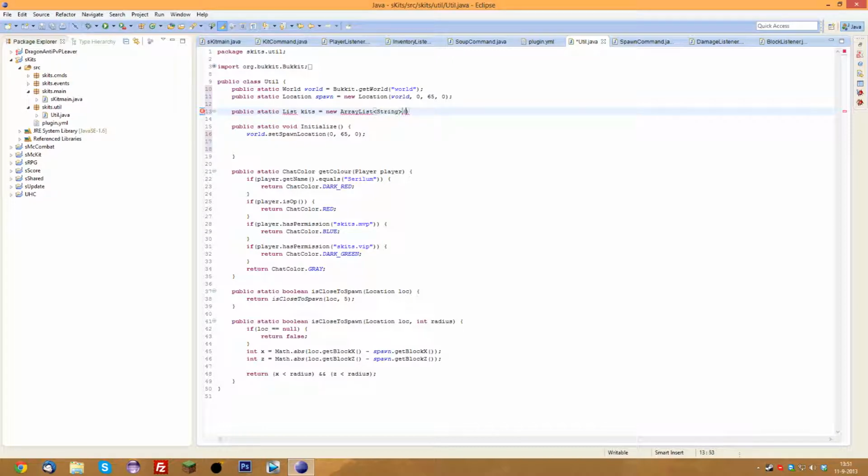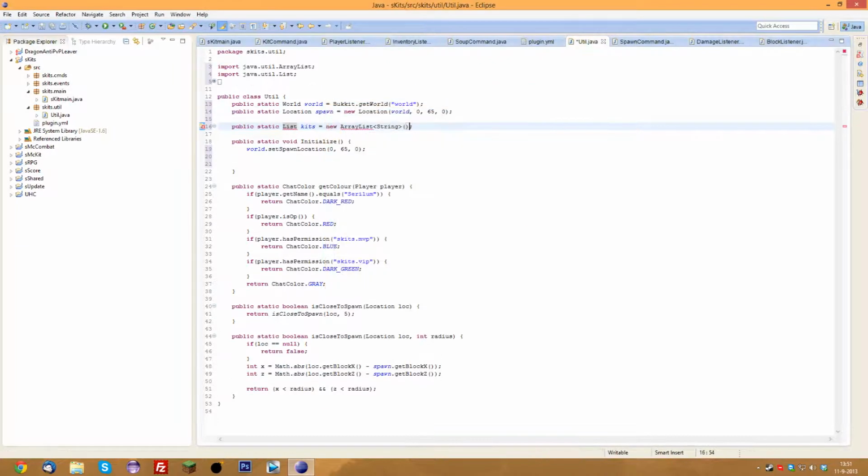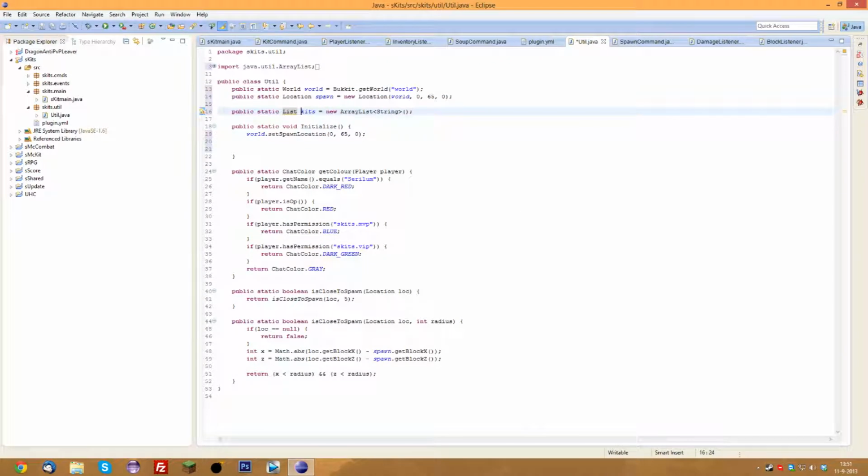I believe you do it like that. And then we need to probably import that and then specify that there's a String in this list too. There we go. So basically we created a list where we can store everything in. It will have strings because we're going to use kit names.